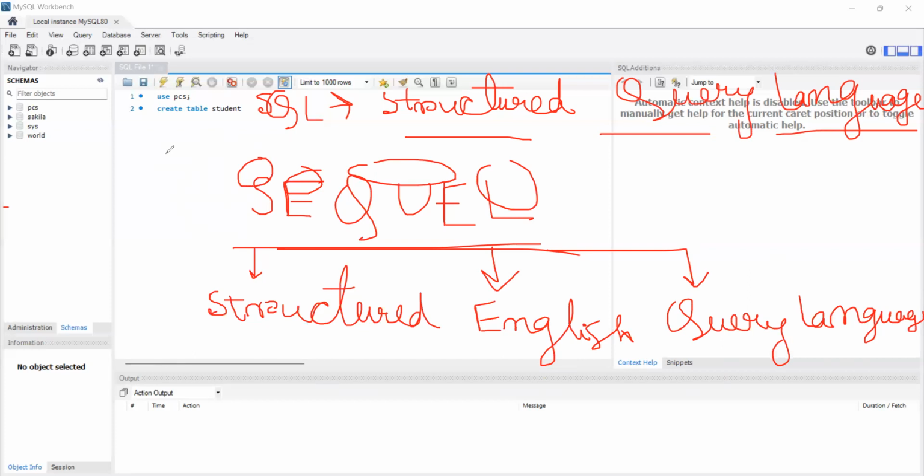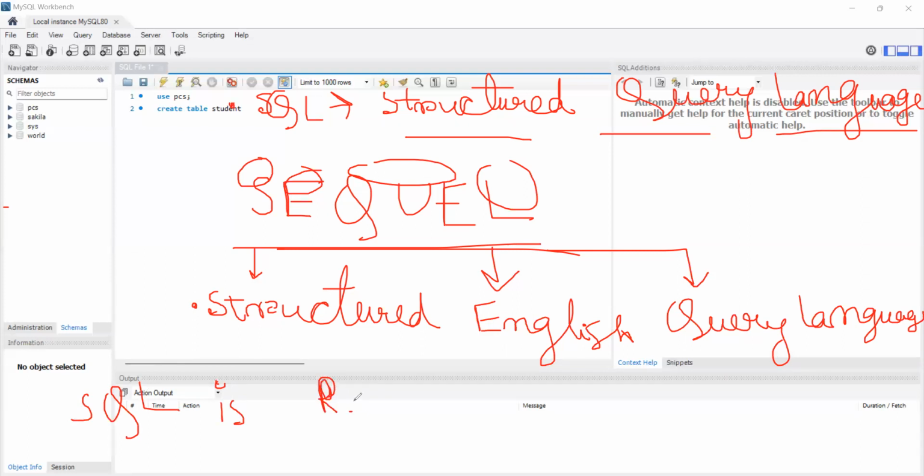So another one. First point, SQL is a Structured Query Language. Second, SQL's previous name was Structured English Query Language. Third point, SQL was introduced in the 1970s by the organization IBM, and there are some scientists related to that who actually introduced SQL.